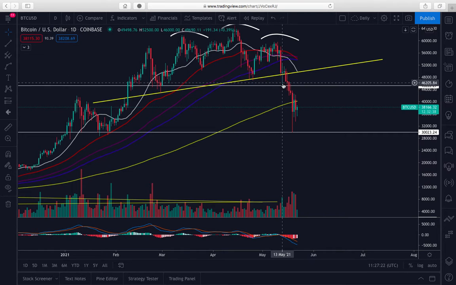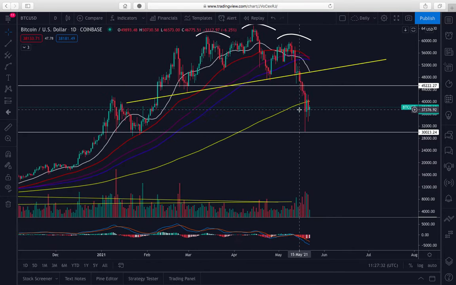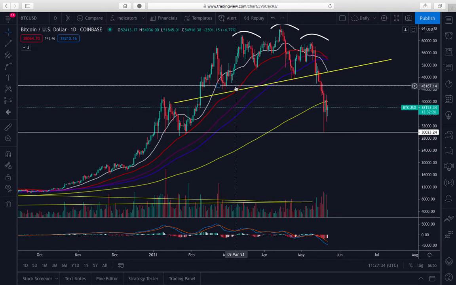It means that we sold it, we bought it, we didn't know what to do. We had a lot of indecision going on here. And then we seemed to just basically fall off a cliff. Right here is about your 45K level, the start of the left shoulder. So right now we have two possible resistance levels for us.